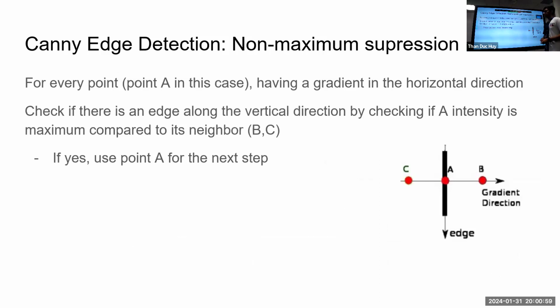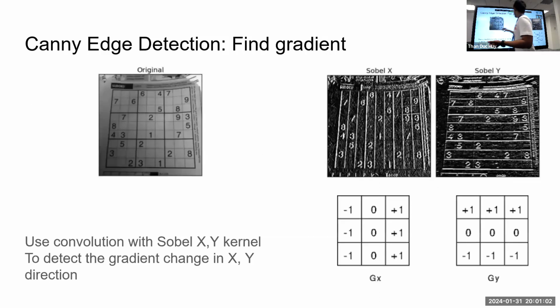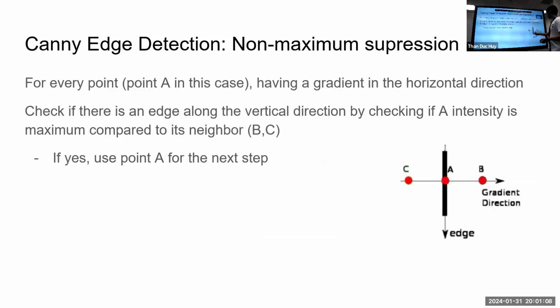So how this works is that once you perform the convolution, you get something like this. Now let's take the example of the vertically convolved image, and this is how the vertical edge looks. We take every point. Let's take one particular pixel A. In this case, A has a higher intensity than the surrounding pixels, in this case B and C. This is because we performed convolution and this is the brightest part of the image, whereas the rest of the pixels will just be black. So we can see that A's intensity is the maximum. We will take this particular pixel and add it to a particular array, saying this is one of the selected pixels that belong to the vertical features.